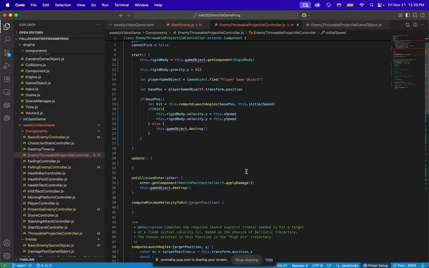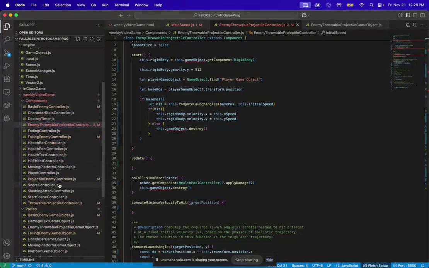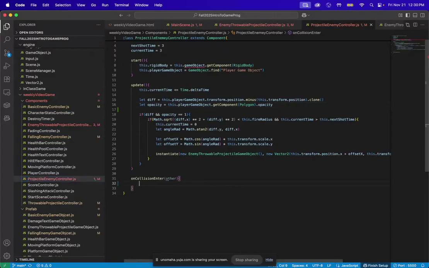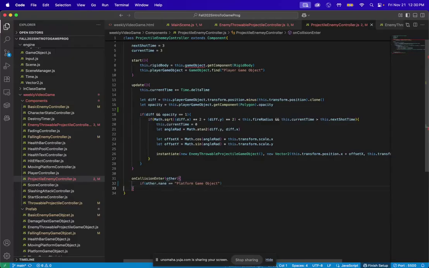Well, there's a few things. Let me actually do this as well. Let me go to the projectile controller. And let me also do this so it doesn't fall through the floor. If other.name equals platform game object, this.rigidBody.velocity.y equals 20, just so we stay on the ground.